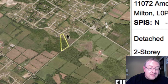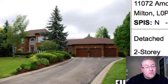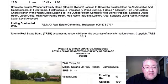It is one of the biggest lots in the subdivision. The neighbor has a really big piece of property here too. Lots of trees in the back. That's 15 side road, so you back onto it, but I think the house is far enough away that you probably wouldn't need to worry. So 6.63 acres with the house, even if it needs a little bit of work. If it's in decent shape in terms of being maintained, you have a lot of value. This is the kind of home you move in, you can stay in for a really, really long time. I'm a big fan of that listing.